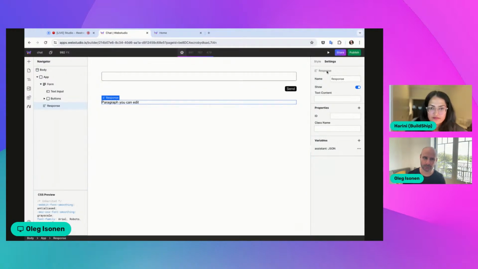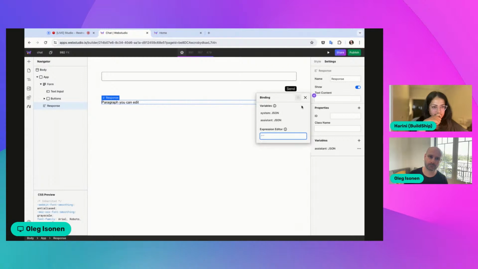We want to render the response as text, as this paragraph text. For this, we create a binding on the text content property, and we use the variable we just created, which we called assistant. Now we search for where the right data is that we want to render here.